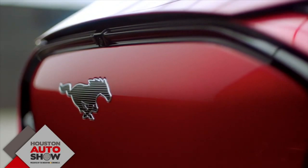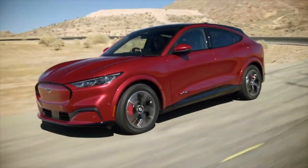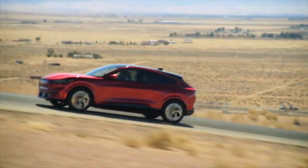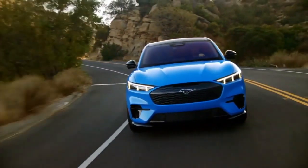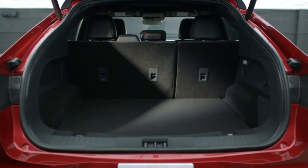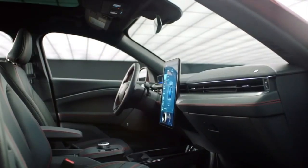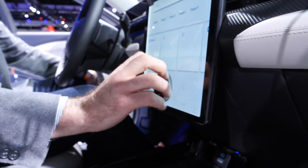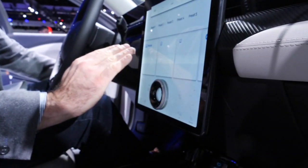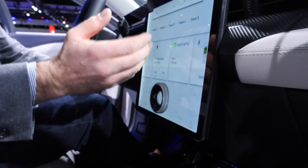We begin here at Ford with a brand-new Mustang Mach-E. You're definitely going to stand out with a Mustang Mach-E. The torque on this car is amazing. This car is mid-five-second range for zero to 60. There's an option for a GT model, and we're talking zero to 60 in a mid-three-second range. The base model's range is 230 miles. You can add an extended battery to get to 300 miles. The Mach-E has two electric motors that take up less space than a gas engine, so you get storage under the hood. The interior is luxurious, but what catches your eye is the 15-and-a-half-inch touchscreen. We have a nice little dial here, so you have some tactile function with it. These cards will change based on your usage in the vehicle, going from Bluetooth to phone to music to Apple CarPlay.